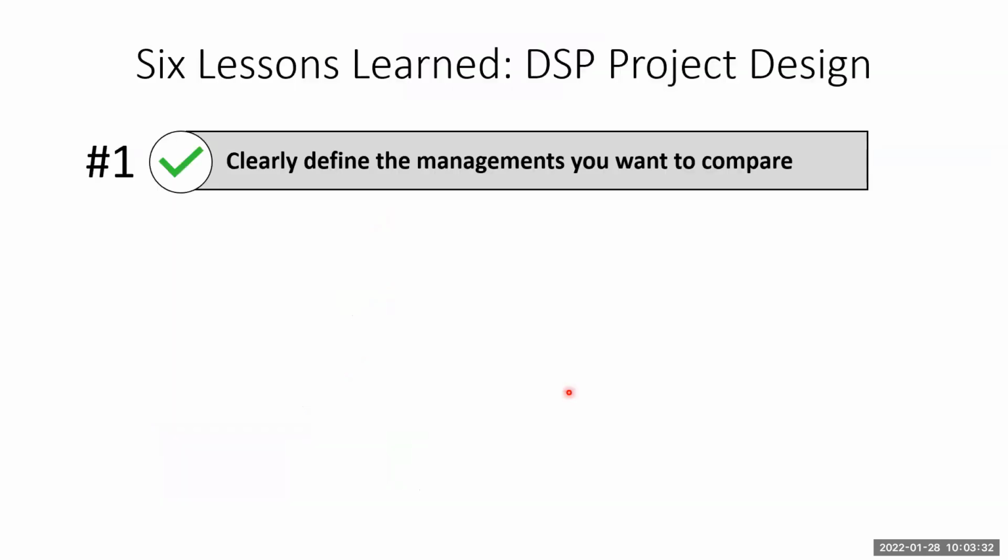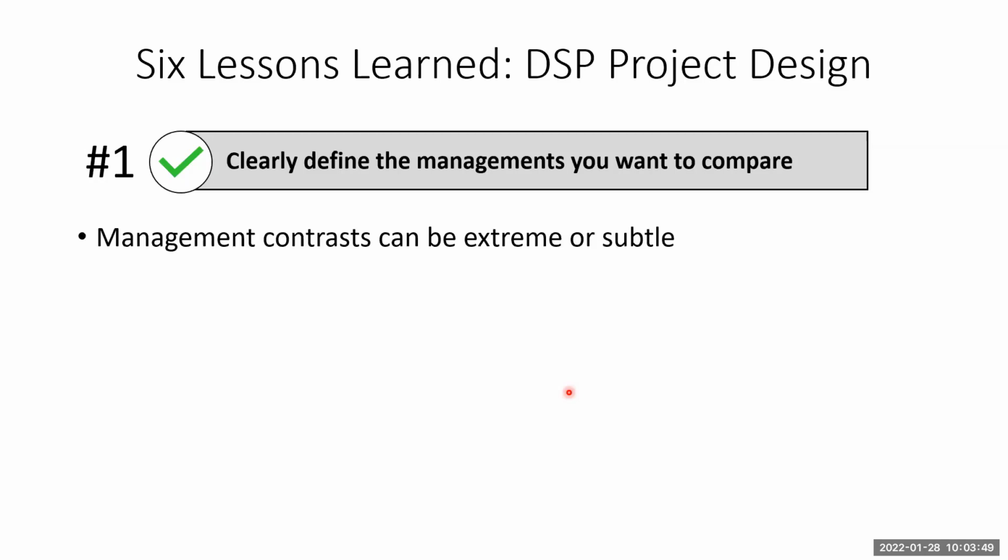So the first one was that it is really important to clearly define the management that you want to compare. So like we just heard from Alexandra and from Corey, we felt like this was accomplished in our project. And so management contrasts can be very extreme, or they can be more subtle. And we'll go into some examples of that here in a minute.